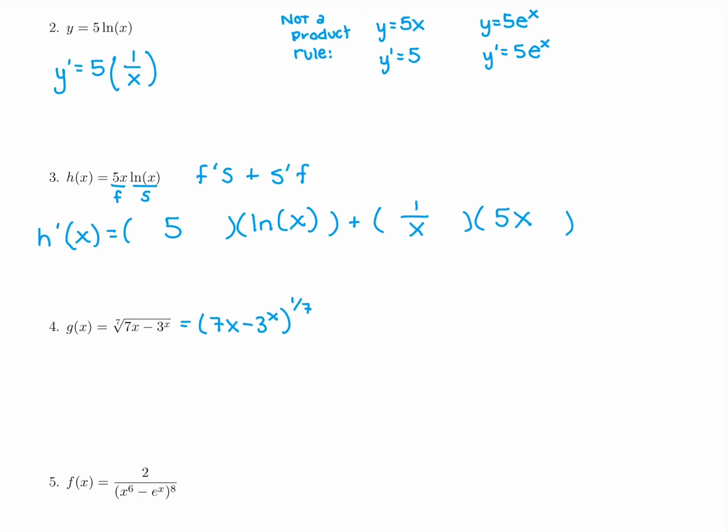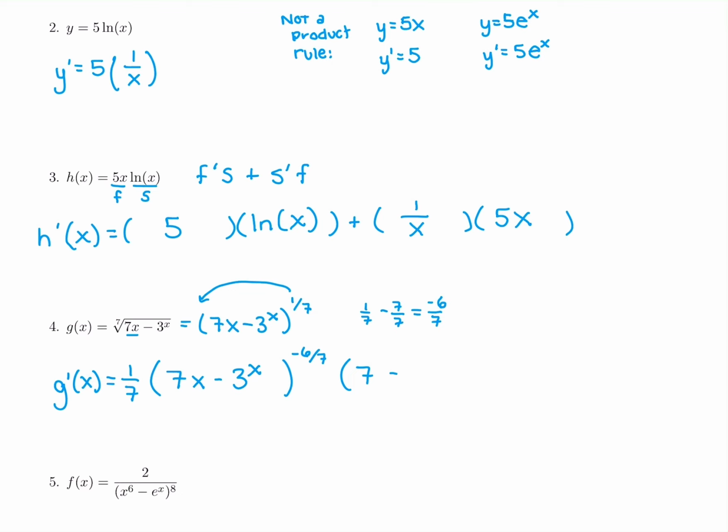Now that we see it like this, we have more than just x raised to a power. So that is going to be a chain rule. So we're going to bring down that power, 1/7, and subtract 1 for the new power. So 1/7 minus 1 is going to be minusing 7/7. Keep the same denominator, and we get negative 6/7. We do 1 minus 7. That original inside is what's getting raised to the new power here. And the last part of chain rule, bring down the power, subtract from the new power, multiply by the derivative of the inside. So the derivative of 7x is 7.